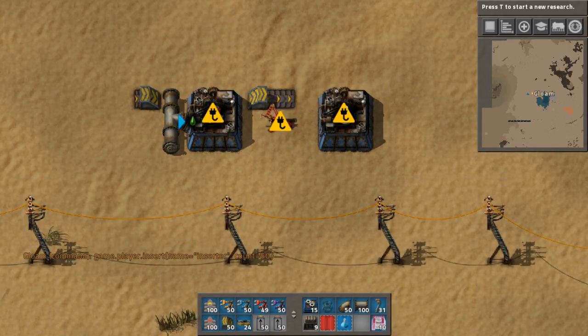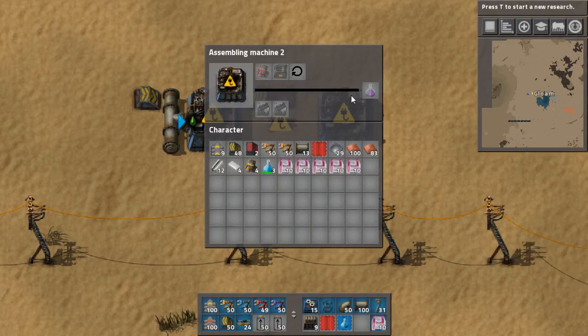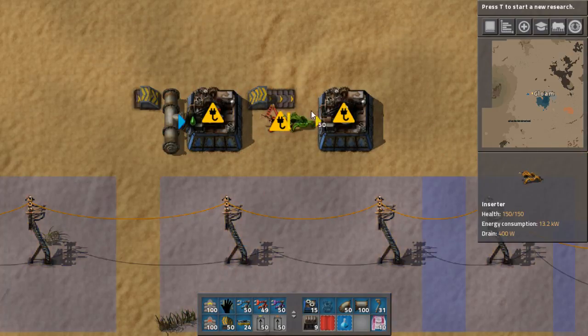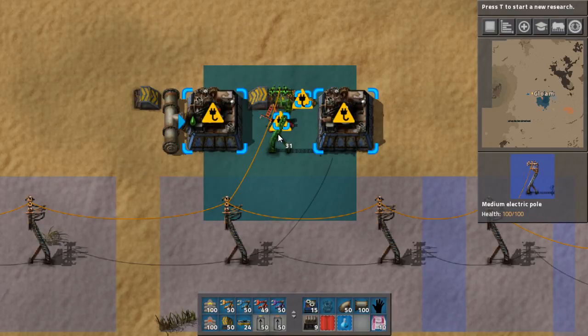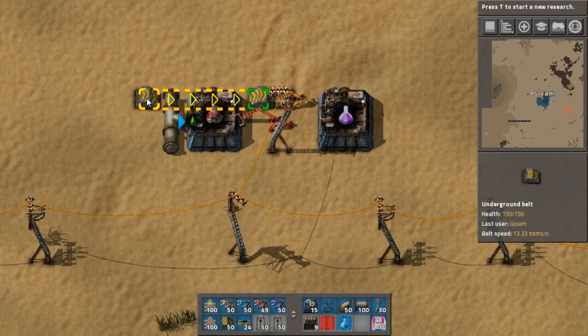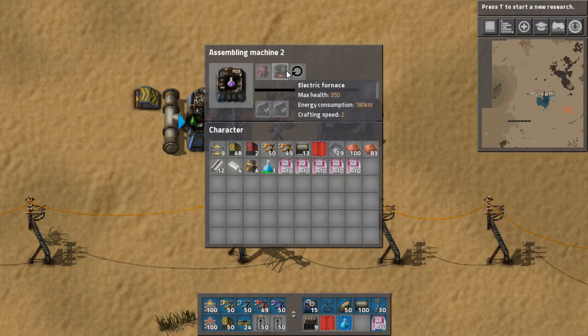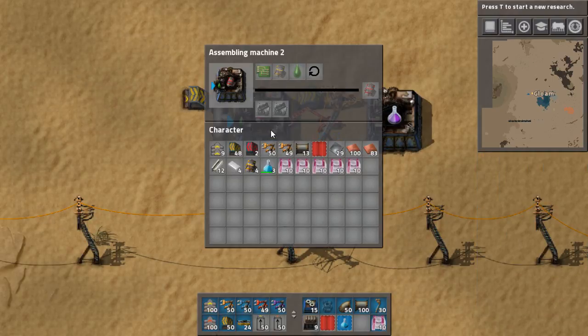Let's see. And one here. So this would be good enough to get the 2 final ingredients in, assuming this has electric furnaces on it. So what else comes into here?